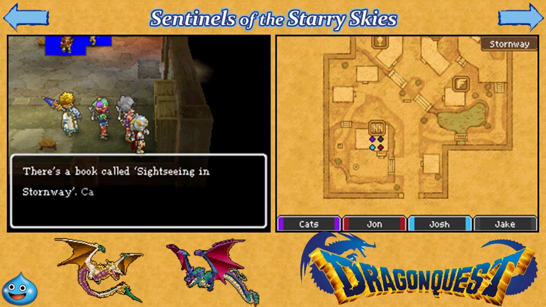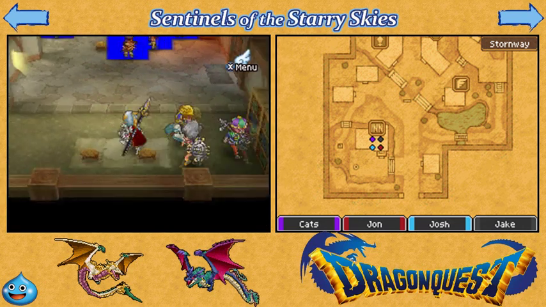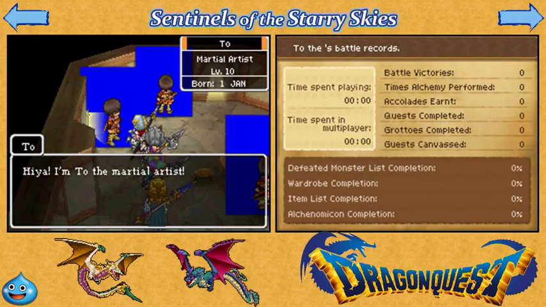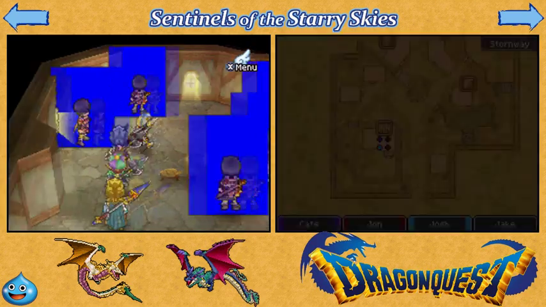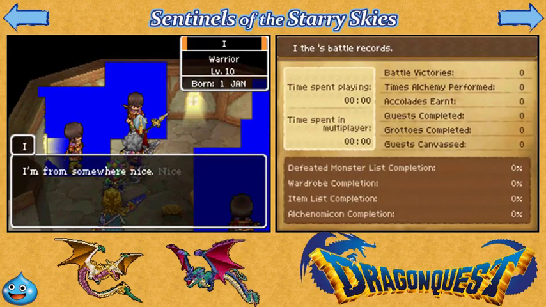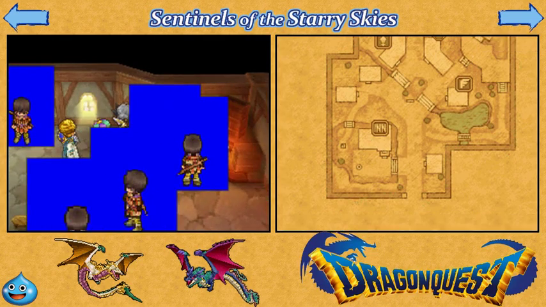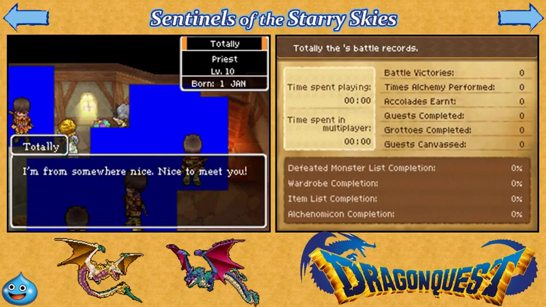There's actually a book of interest on this bookshelf. Not that it really matters, because all it tells you is to go read the notice board. You actually have access to this room before you canvas people. If you talk to them and they have a treasure map, they will give you said treasure map, and it's like, so-and-so gave you a treasure map to whatever it was.